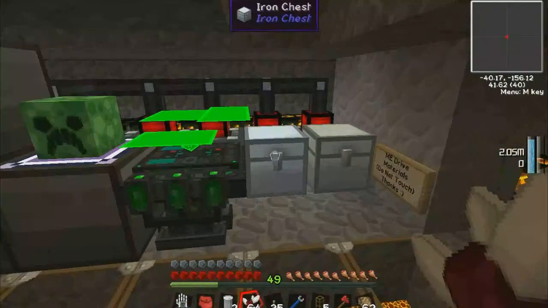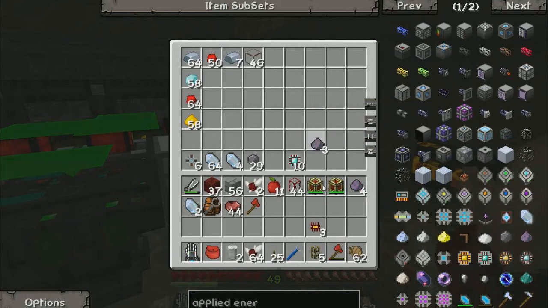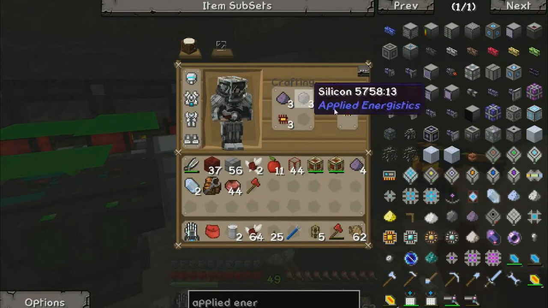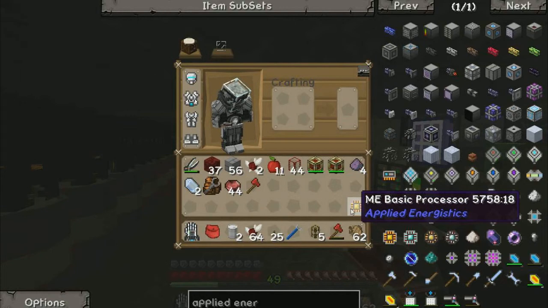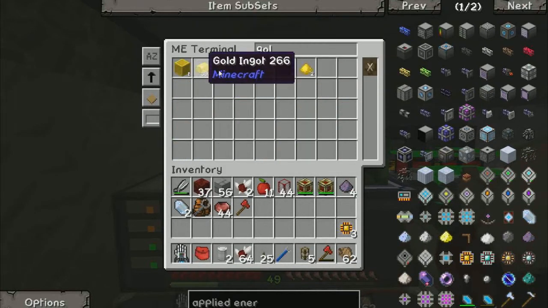Oh, for God's sake. I mean, all we actually need to do is waste one of our fluix dusts. Or all three. Why not? Let's just be stupid. Even though we only need two, let's just make three for the sake of it. Because I know we're going to need more. Right. Maybe just to be on the safe side, we should take some gold and redstone. Do you know what?